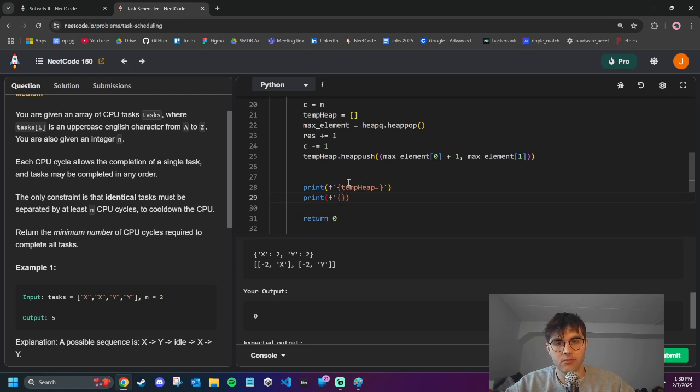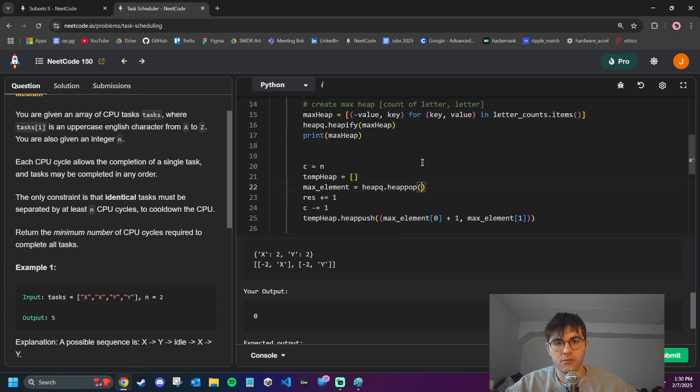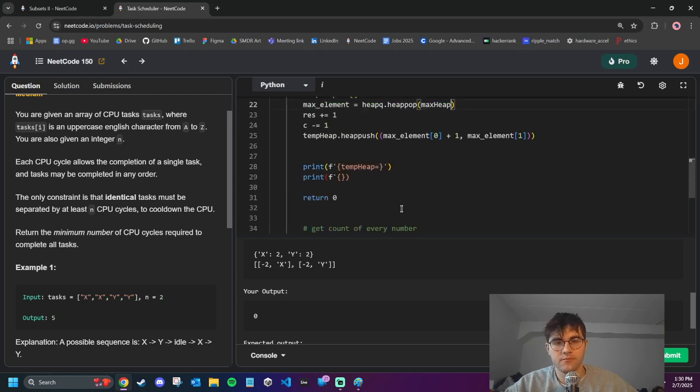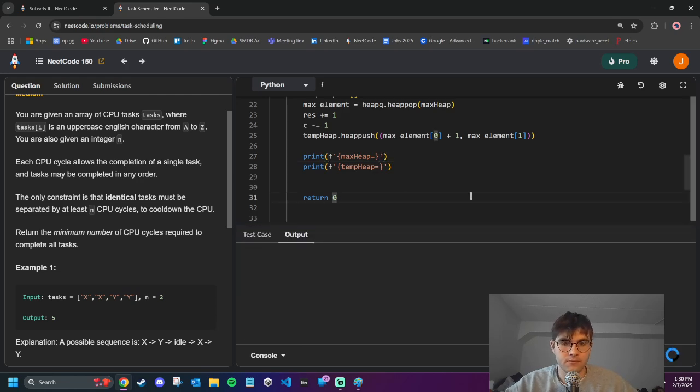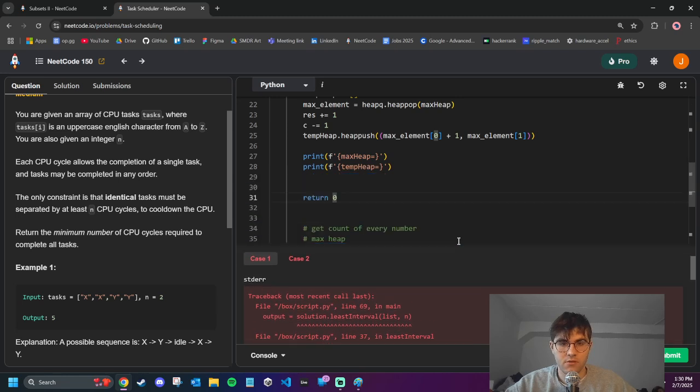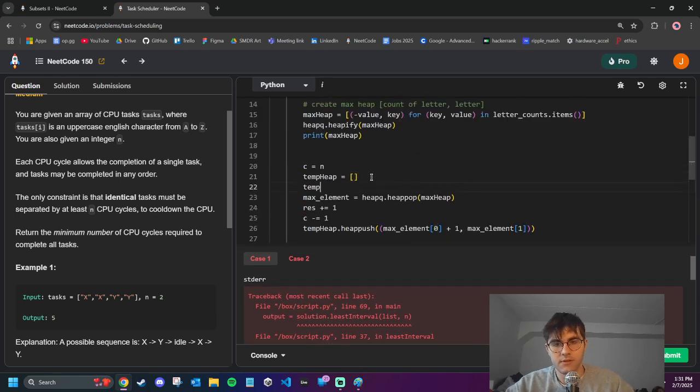Alright, and then we want to print. I didn't pass the, so I have to say temp heap dot.